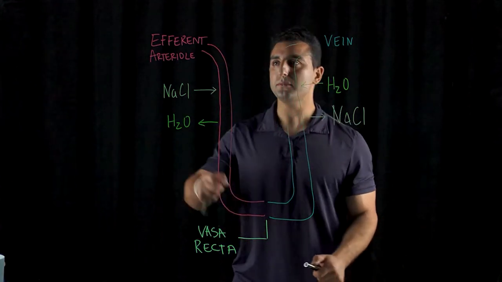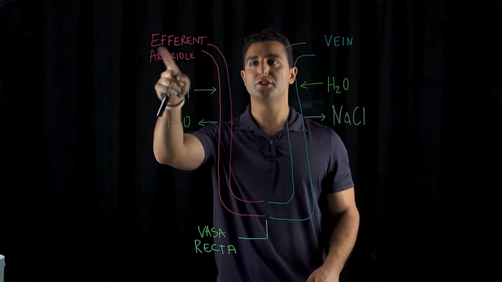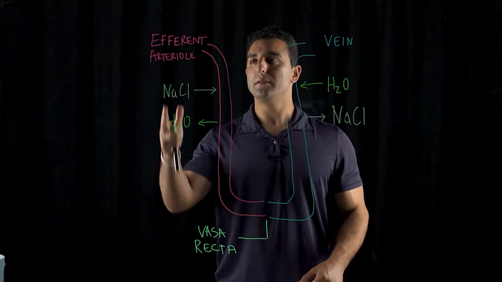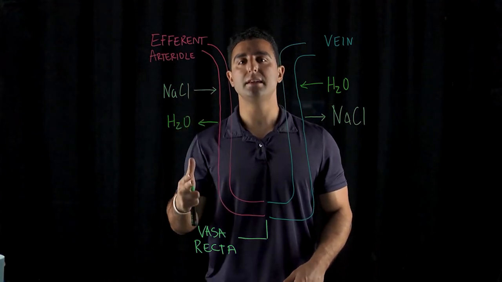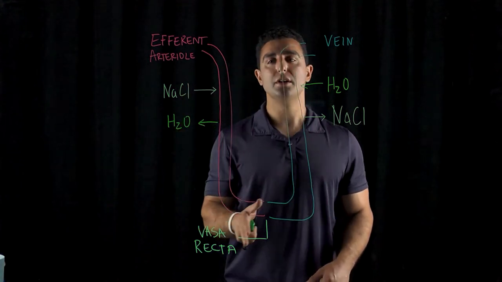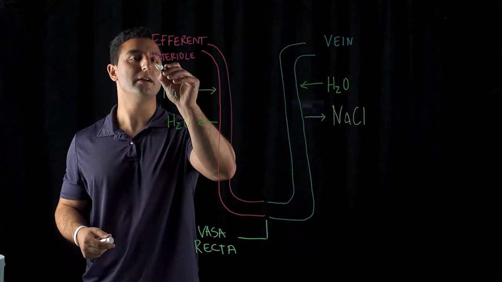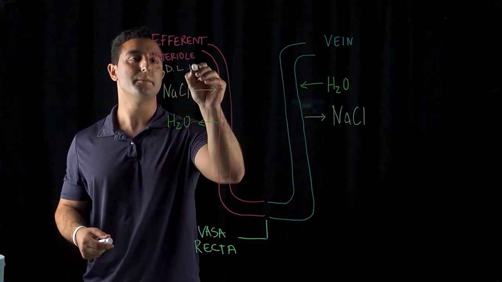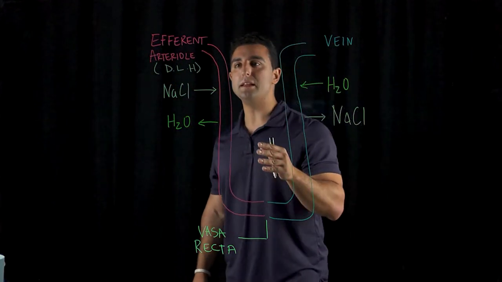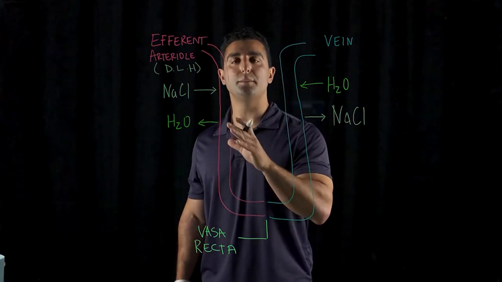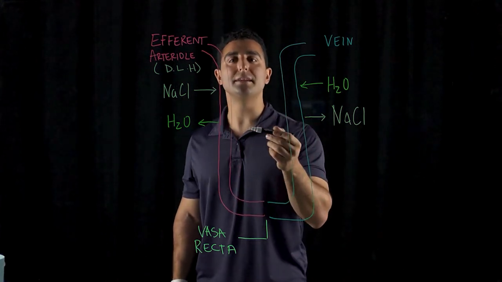Well, it's pretty simple. When we look at the descending, or we can call it the efferent arterioles. So you have the oxygenated blood, that's why I have it in pink. And this region, efferent arteriole, is side by side with the descending loop of Henle. That's why I have this in the same structure. So the efferent arteriole is sort of the same as in terms of in parallel with the descending loop of Henle. So it goes down. And so what happens here? So if you remember in the descending loop of Henle, what happens? So there's a lot of salt being reabsorbed in the extracellular fluid.